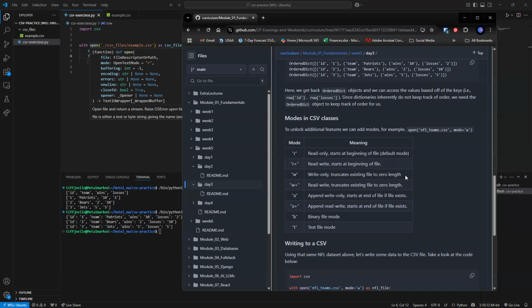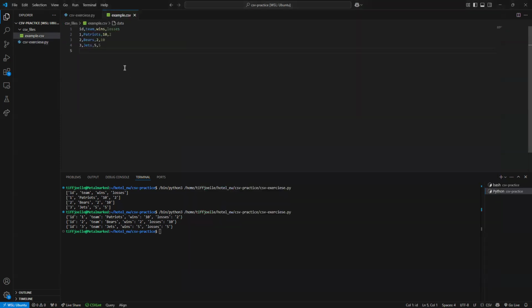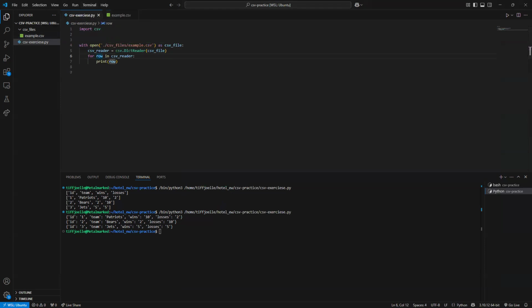Okay, so if we truncate the existing CSV file length to 0, what is that essentially doing? I'll go ahead and show you. I'm going to shorten this to 0. So that essentially deletes the whole file and will rewrite it.